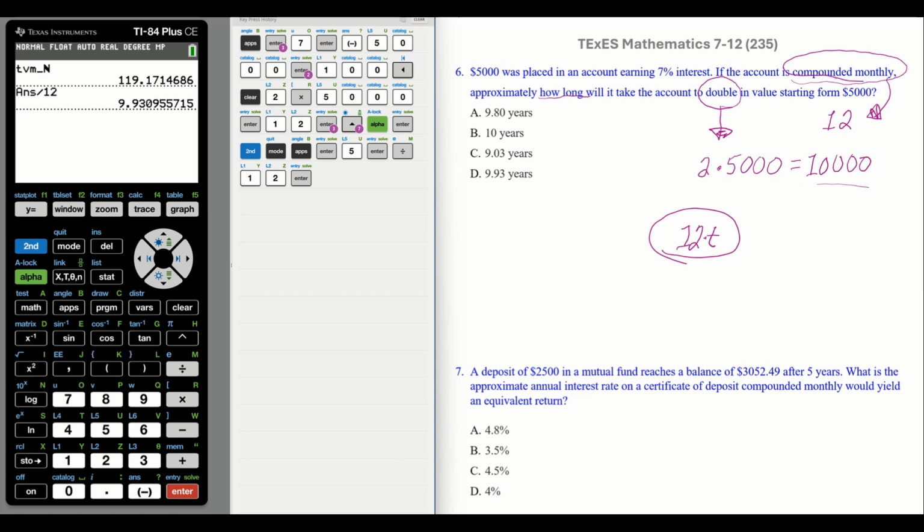Now they could ask you months and things like that, but they're not doing that to you here. Actually, that would be kind of mean. But we have our answer, and that is option D, okay? All right. First time I was shown that, I was so happy. It really relieves the stress during testing. You are looking at the elements, picking them out, thinking them through, pushing the buttons, and you're not having to muddle through the calculations.